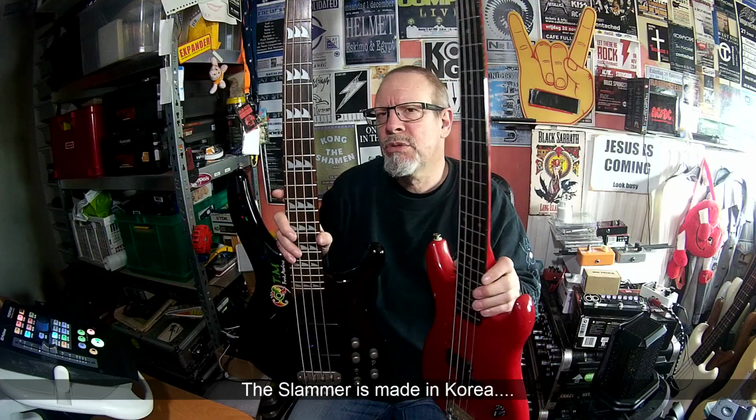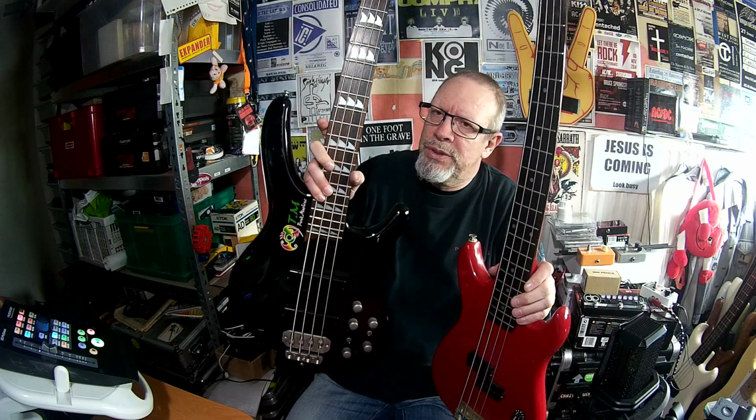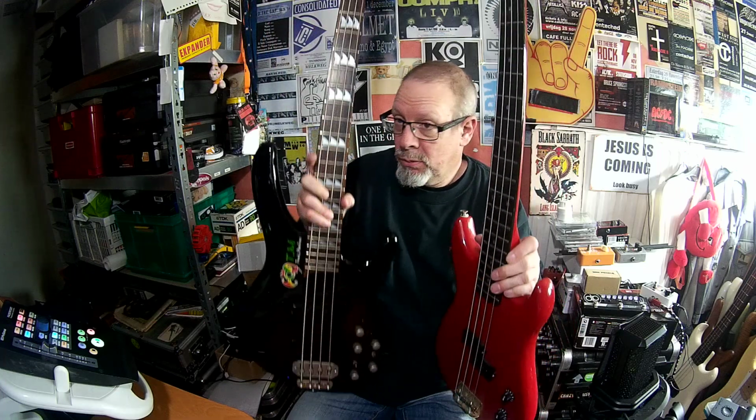Build quality wise, it's clear that this Slammer bass, although made in Japan, is absolutely more flimsy than this Korea produced Funk Machine. It just all feels a little cheap. But my guess is that this Funk Machine was, when bought new, at least twice the price of this one. Play wise, they both play very well, although the Slammer, because of the flimsiness, almost feels like it could break under my hands at any minute, while the Funk Machine is an unbreakable tank.